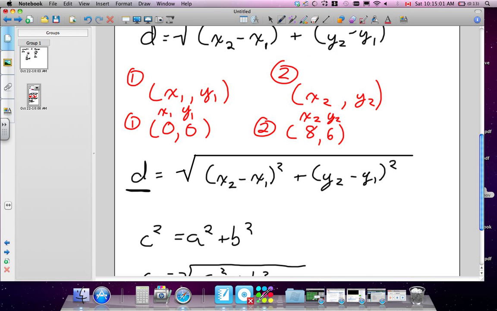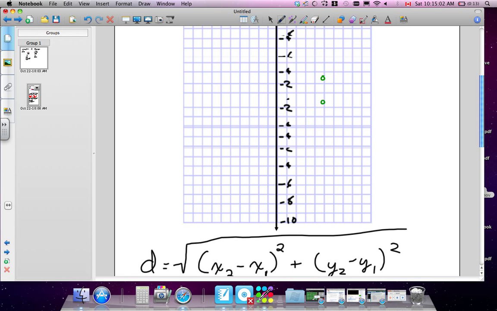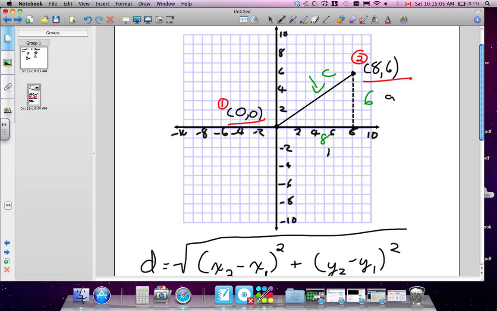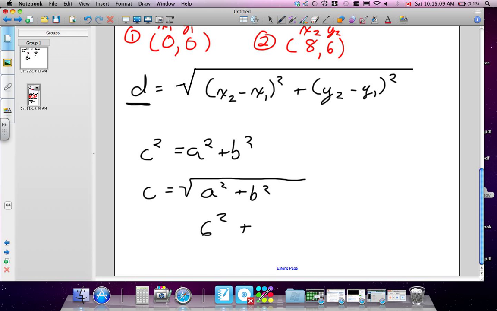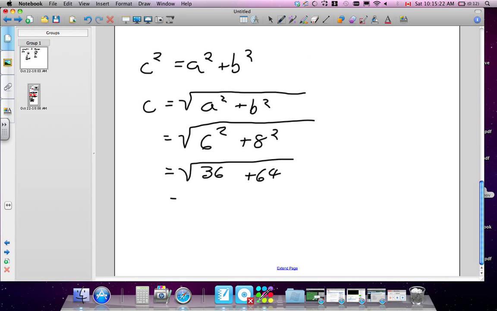So let's say this was side A, we'll call it, and this was our B, okay? So A was 6 squared, B was 8 squared, equal to the square root of, just keep it there, just so it looks similar, okay? 6 squared is 36, 64. Is this looking very familiar to what you just did? Yeah. Square root of 100. 10.